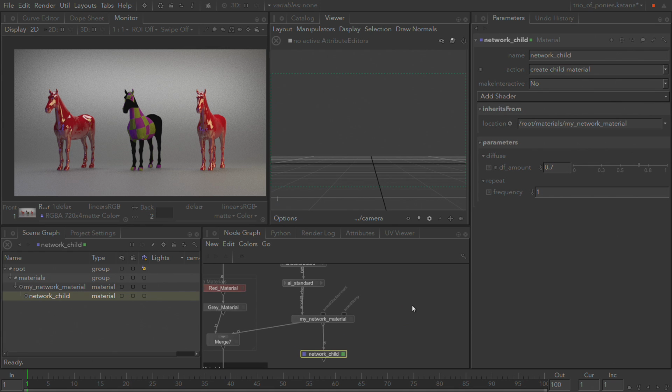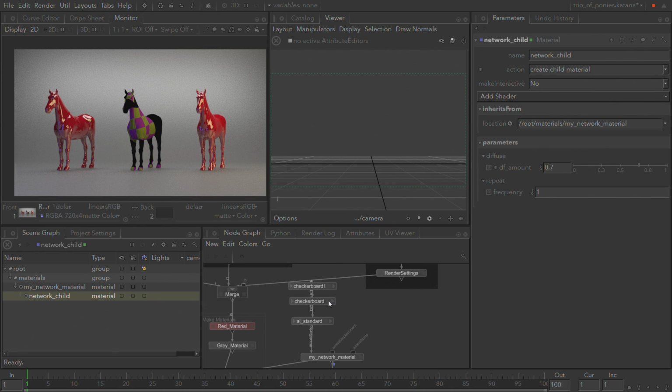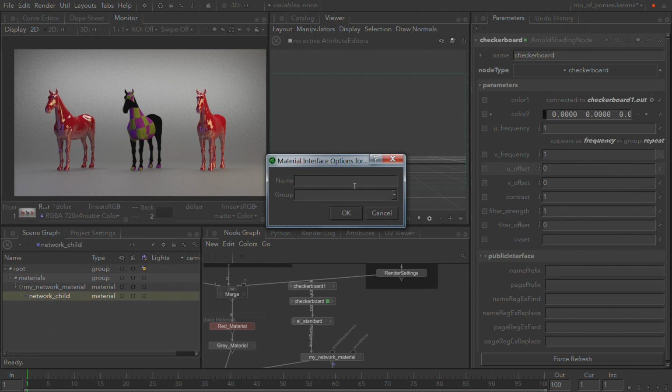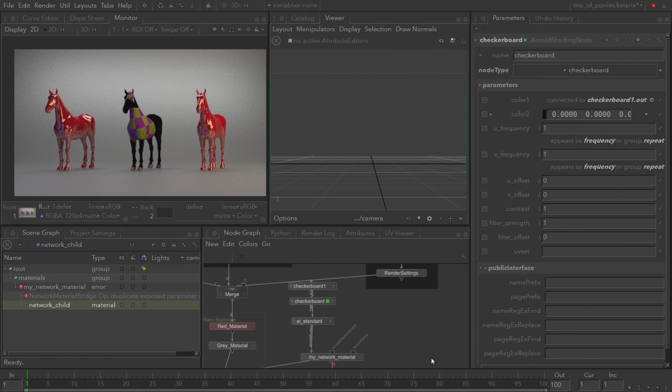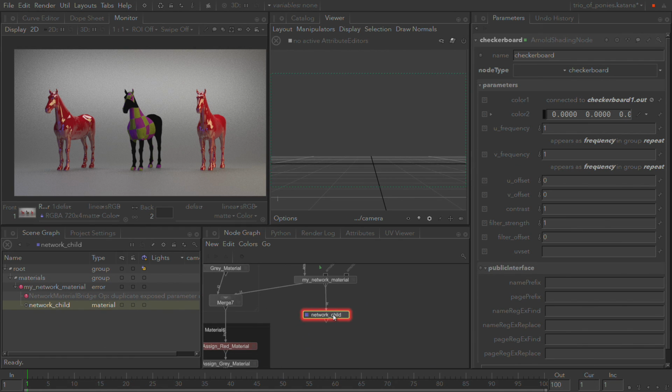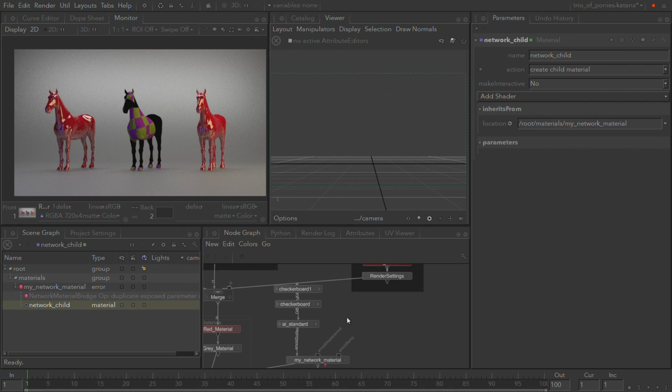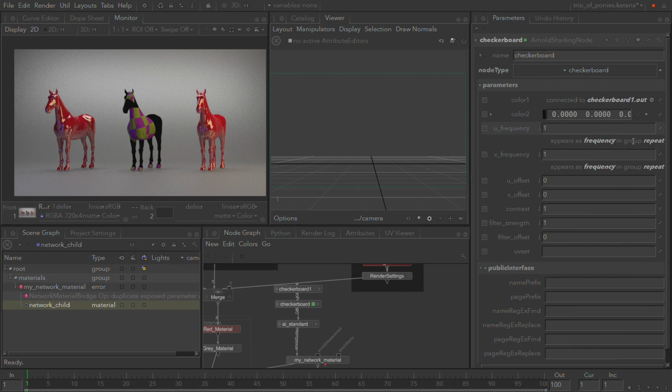So what happens now if I come in and I say that I want to do this one, and I want to have the name frequency in the group repeat? You'll see things error out. So it doesn't know how to resolve the name conflicts. All right, so it's really important when you are working your way through this that you give everything unique names.